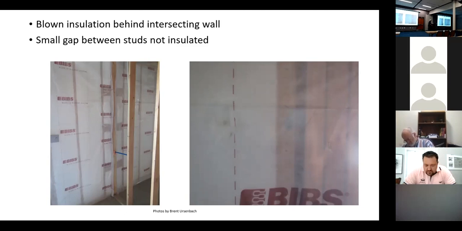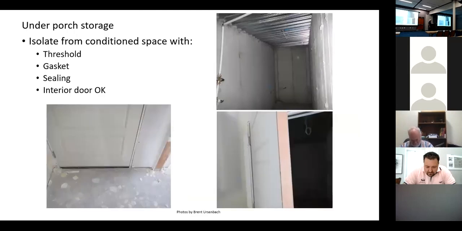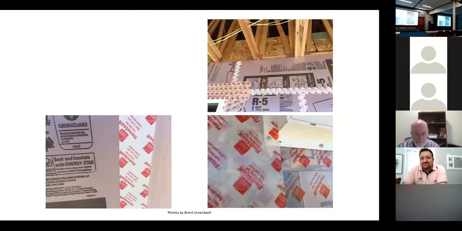So here's net and blow, but you see there's a little space in here that has nothing. We start adding them all up. What about under porch storage rooms? If we're blanketing or insulating the outside walls, we got to make sure we put a door on it, even if it's an unfinished basement. Otherwise, you have to go in and insulate the whole storage room. We have to complete the thermal envelope.